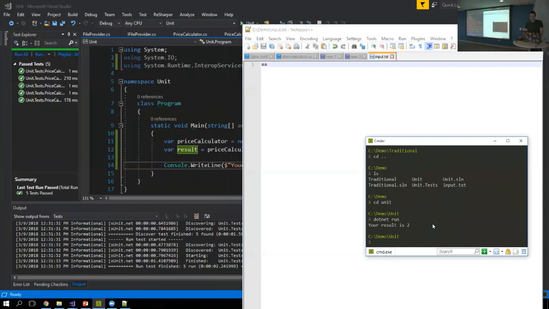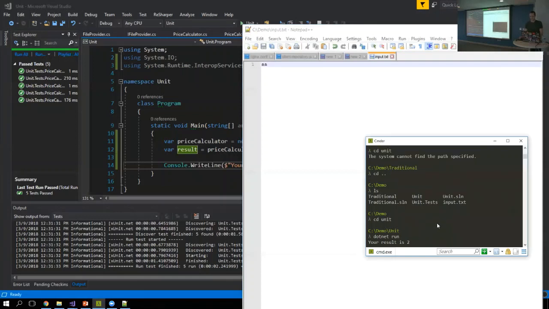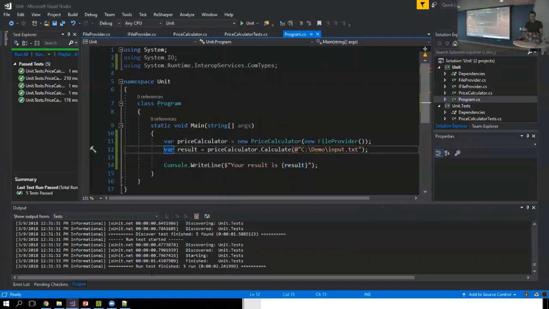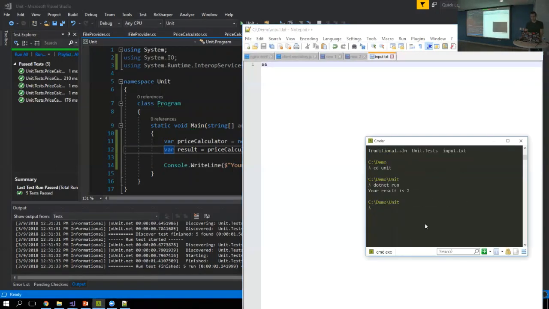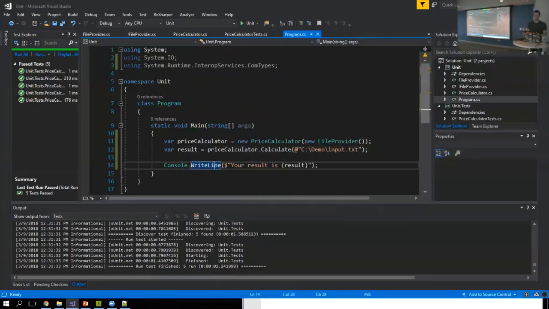So the big takeaways here is we didn't touch the main method at all. We didn't have to touch this file at all until we're actually using the application. And we didn't actually have to run the application at all. All of our logic, all of our design, all of our thought process was done right there in the IDE.